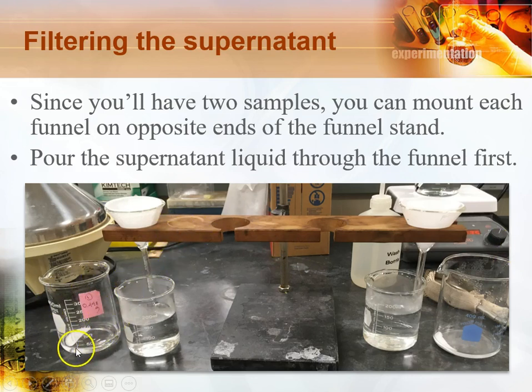So here's my 1 sample right here with my solid barium sulfate. So I was filtering that. I wrote the mass of my unknown on the beaker, but you'll write it in your notebook. So here in both instances, you can see I can do both of these at the same time. I can be pouring my supernatant into my funnel and paying attention to these at the same time.